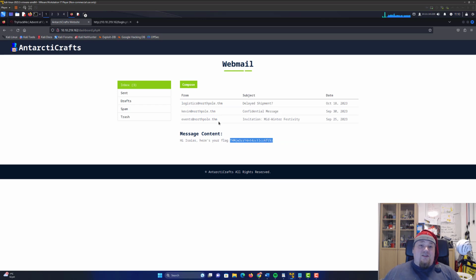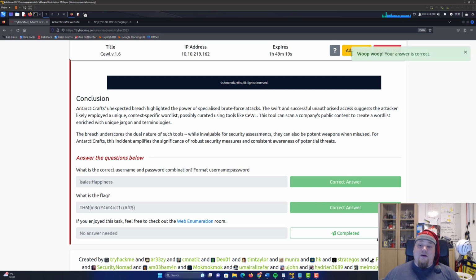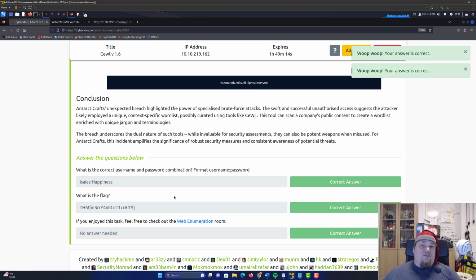The flag is just an actual proof that we actually clicked something and we did something. So we're going to give the flag right there. And the task, and really, that is what this is all about. So let's recap this just for a bit. Brute forcing web applications can be a challenge. Brute forcing a web application with a login form that consists of a username and a password can be an even bigger challenge.